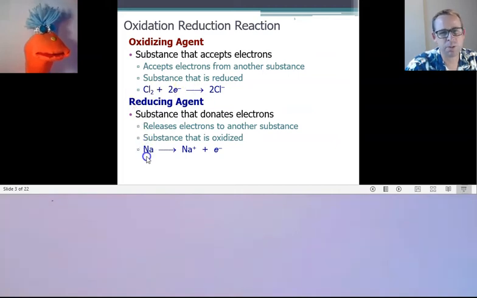Okay? Because if sodium is being oxidized, that means it has to do what with its electrons? Lose an electron. That's right. And it doesn't just have to lose it, it has to give it to some other species. And so if sodium is giving that electron to chlorine, we say sodium is the reducing agent. Chlorine took those electrons from sodium, and so we call it the oxidizing agent. Okay? So another way to think about it is the chemical that's reduced was the oxidizing agent. The chemical that was oxidized is the reducing agent.